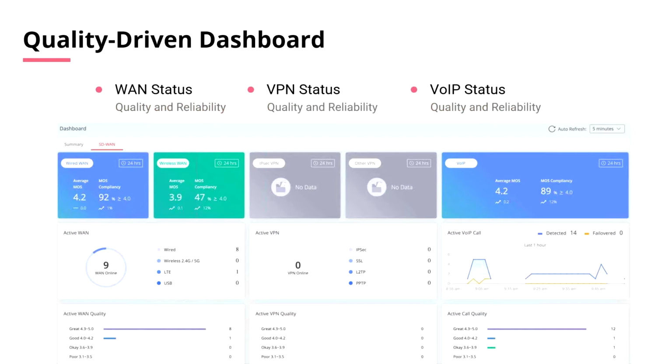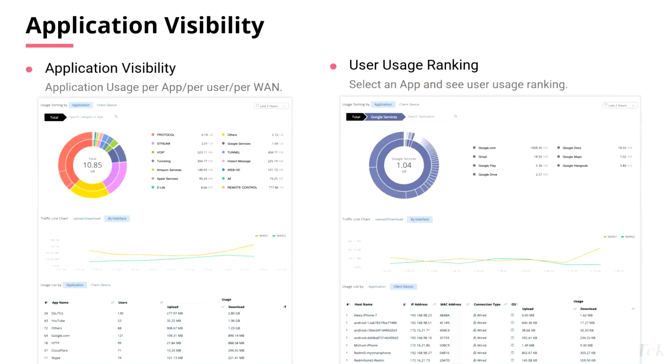But the dashboard itself gives you an idea of it across all the different devices, and then you can actually drill into an individual unit as well. On that side, there's, as part of SD-WAN, also application visibility. So you can see what application usage is per site and across the whole estate for certain applications and protocols, and you can get this by application and by client. So this can give you an idea of what type of traffic is going across the network, what type of services have been consumed, which gives you a better level of insight into how the network's being used.